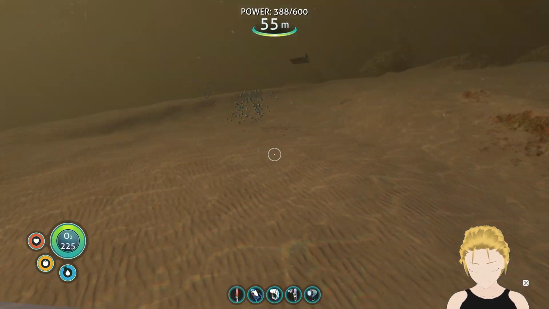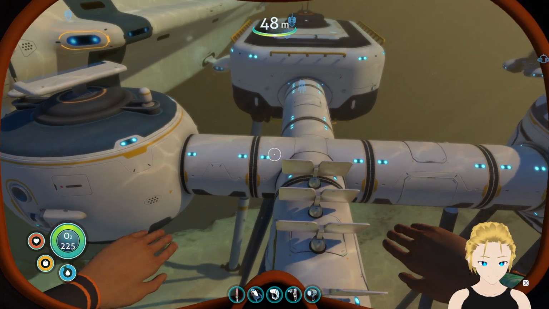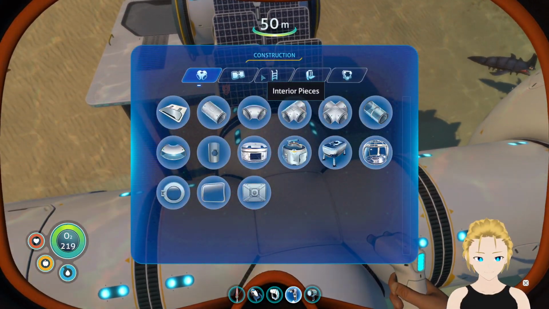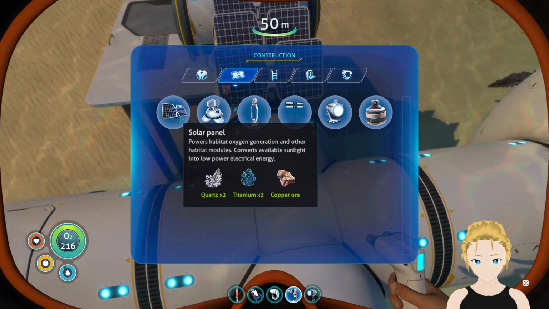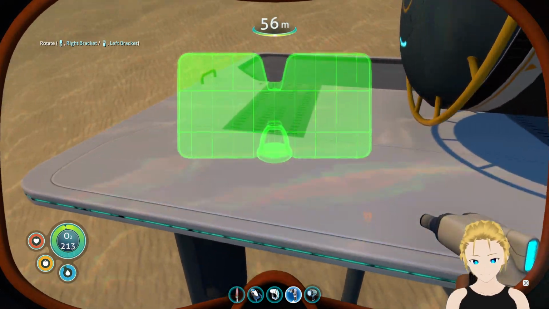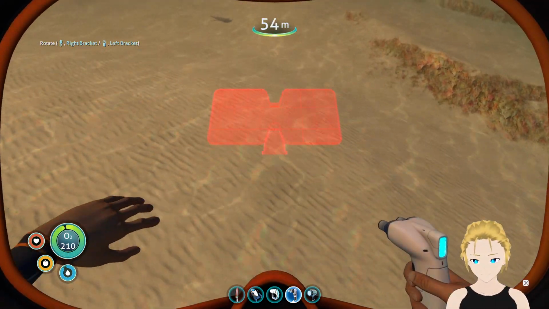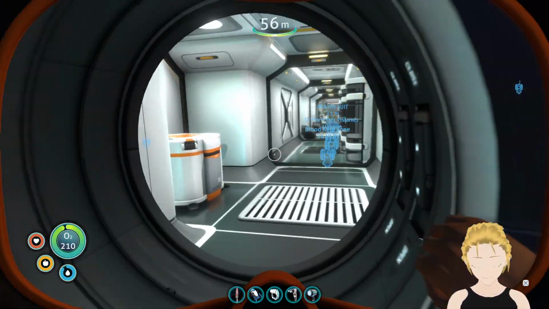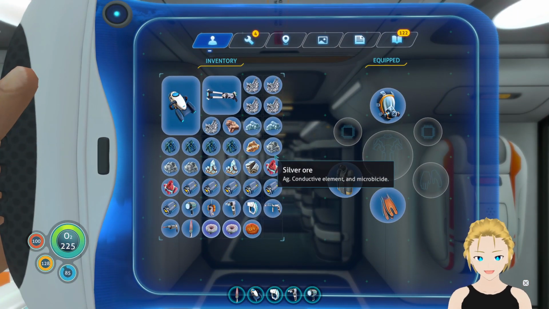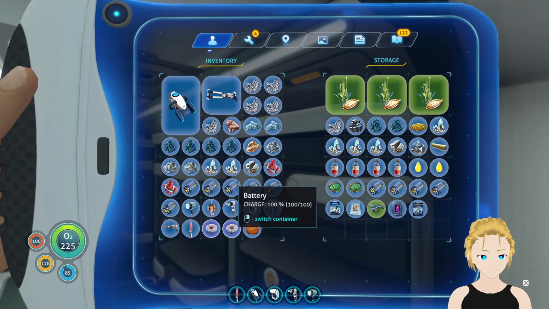Habitat builder. Can we build four more? Copper and titanium. Titanium we need 2 times. Oh, we don't have enough. That's okay.